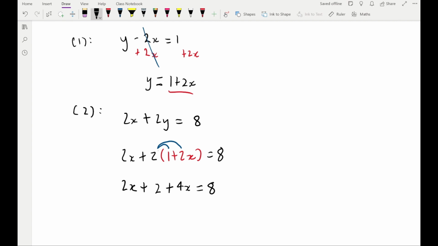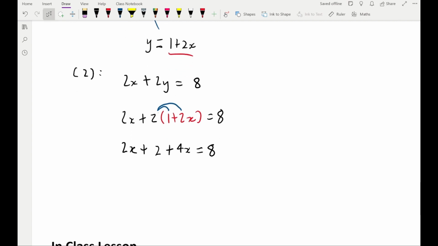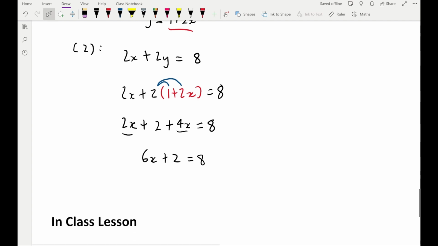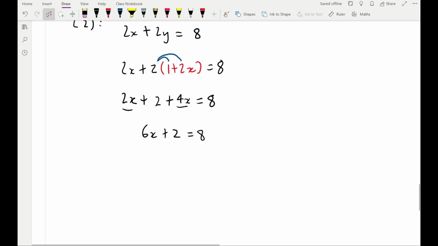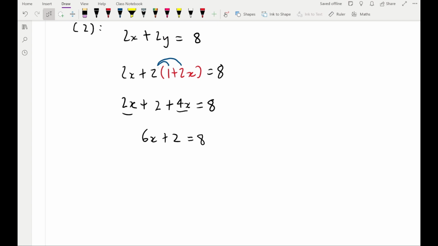Equals 8 still. Now we're going to do something called collecting like terms. So we're going to look for everything that is sort of like in the same form. So any numbers on their own will collect together, and any things with just x's will collect together. So I can already see 2x and 4x are going to merge together to make 6x. And I've still got this plus 2 hanging out on the end there. Cool. So now we're in this equation. You might be able to spot straight away that if x was 1, it would solve this, because 6 times 1 plus 2 would give you 8. But let's do this formally.